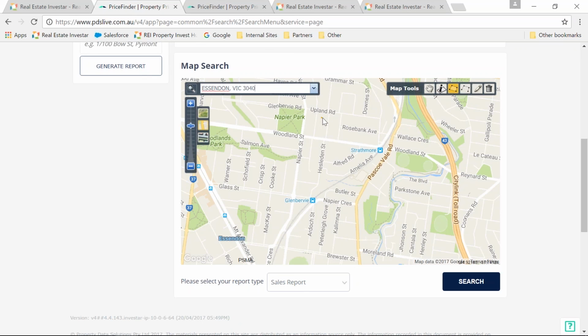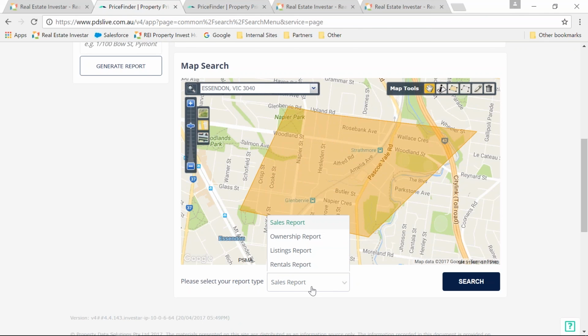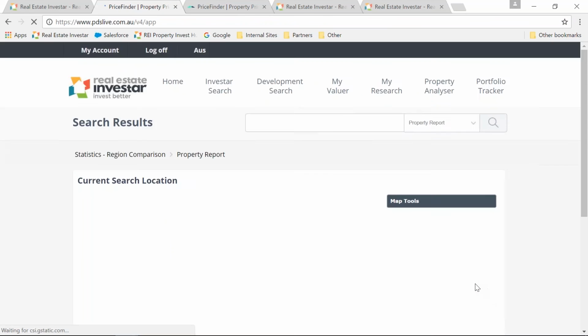The other thing is not the polygon, but we have a line. Let's just say that you want to be on a particular street. You can click on the line, and then you can actually draw, double click to finish, and it will then pick up any properties that hit that line. So you might just need to sort of go off the street there and across some properties. So I would probably zoom in a little bit there and run that line. So any properties that touch that line, you'll be able to then run a report, and it will show you those properties.